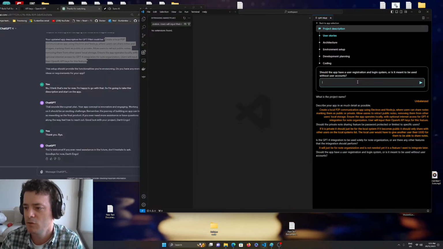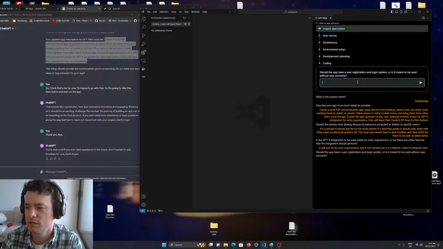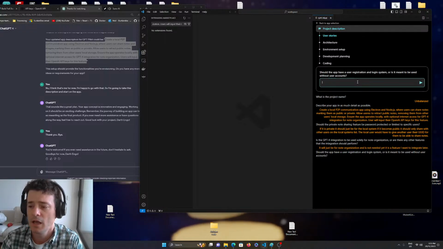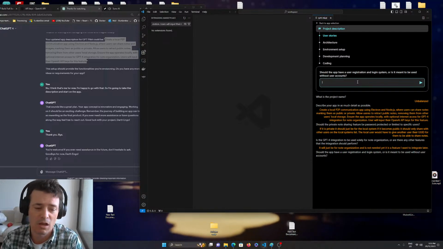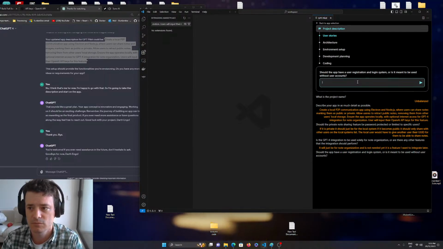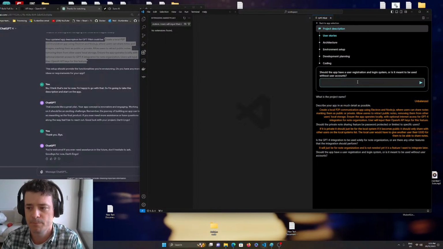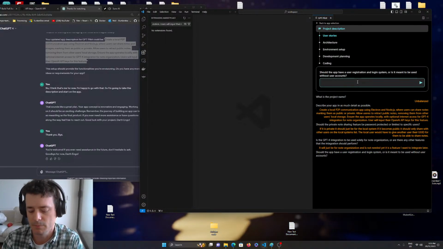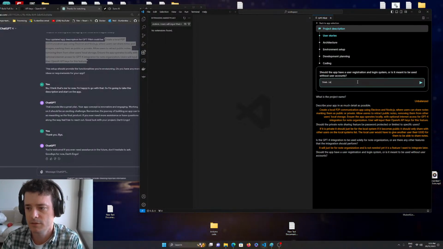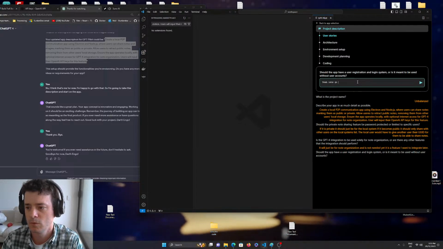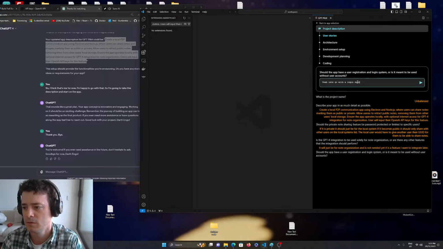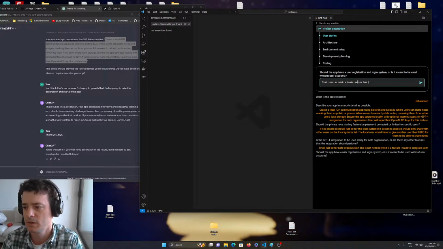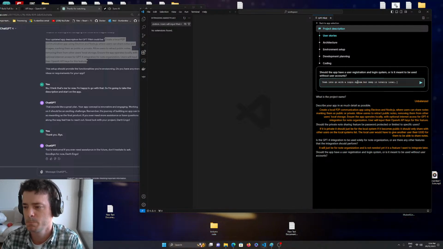Should the app have a user registration and login system, or is it meant to be used without user accounts? I don't want to have a login system. Okay, login system, yes, I guess. Yeah, let's go with a login system, but keep it totally local.